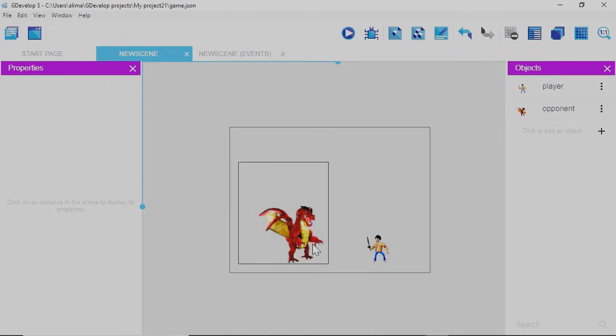Okay, our goal is to have our player fire at our opponent. GDevelop is an amazing piece of software. It is extremely amazing that this thing is actually free. What we're going to do is we're going to use another amazing thing about GDevelop, and what that is, GDevelop has the ability to make graphics right inside of it. So that's what we're going to do now.